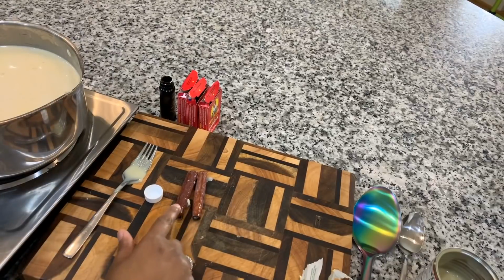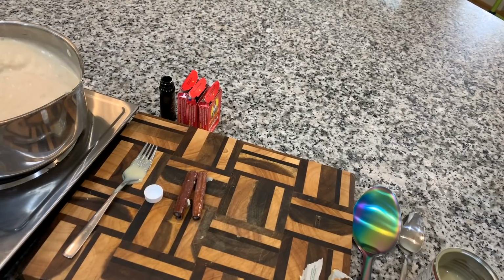Okay, so what these are right here are the cinnamon sticks that I just fished out. The cinnamon sticks, they've done their job. They've done their job, so you can take them out.